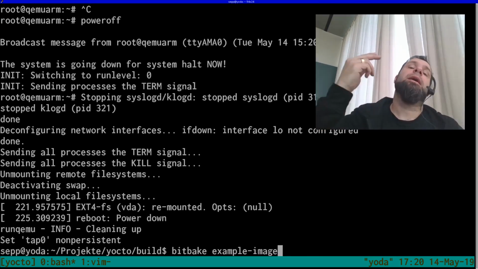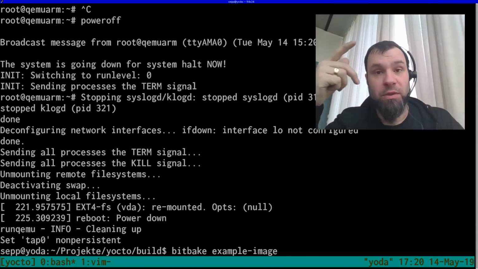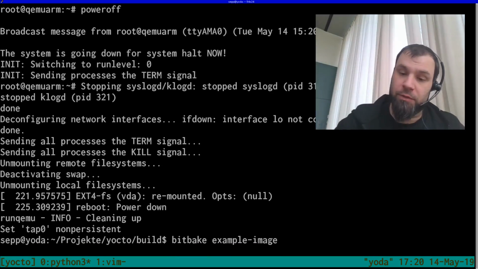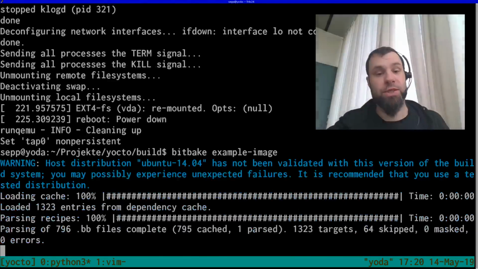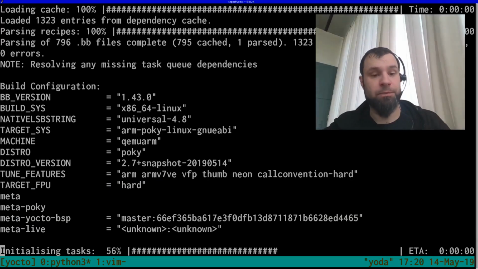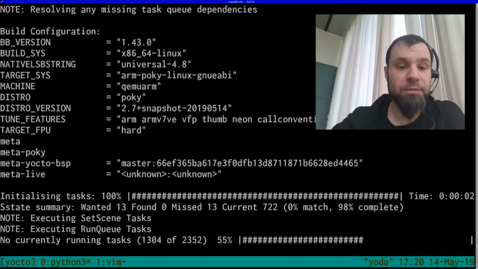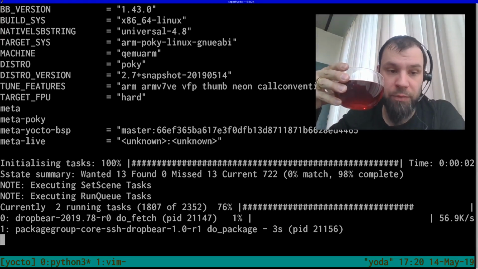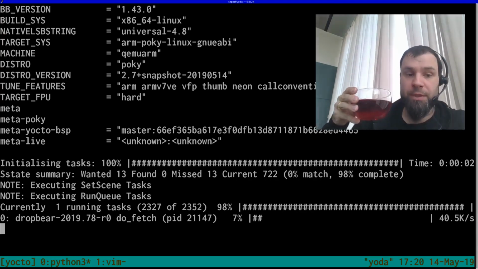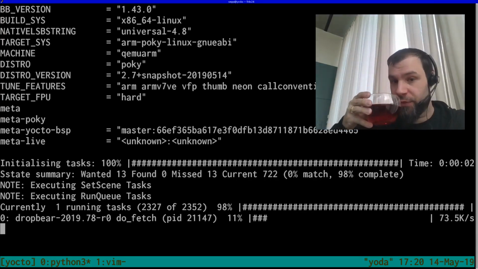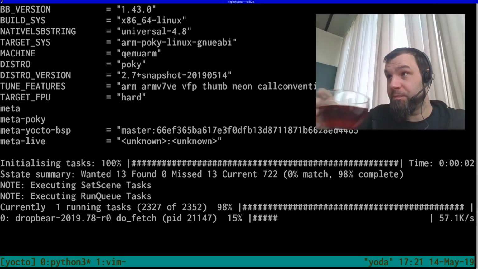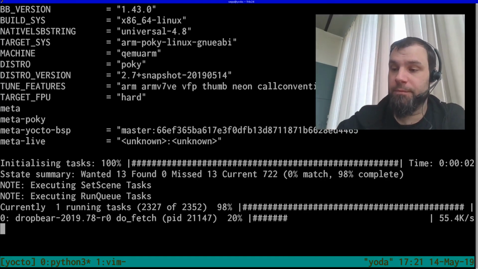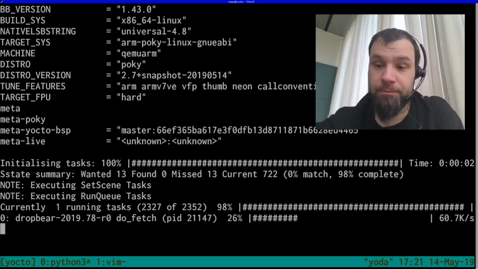Okay, so actually, I added something to image features, so I need to rebuild the image again. Hopefully, this triggers Dropbear. It does. You can see Dropbear is being fetched. The package group is being triggered. I'll have a cookie in the meantime.